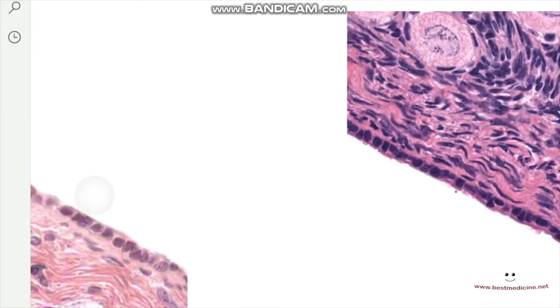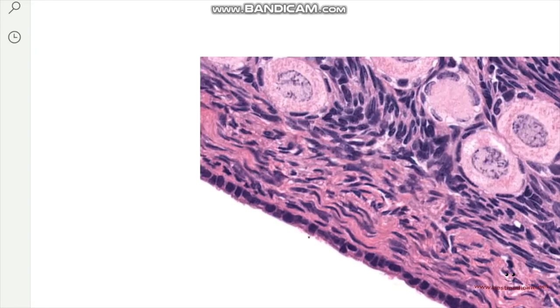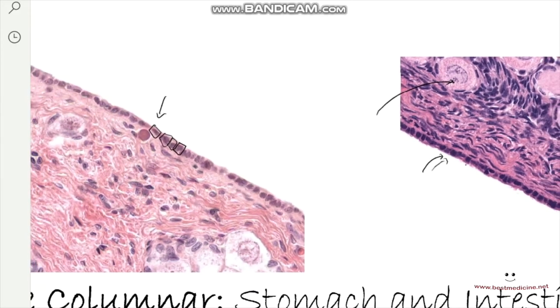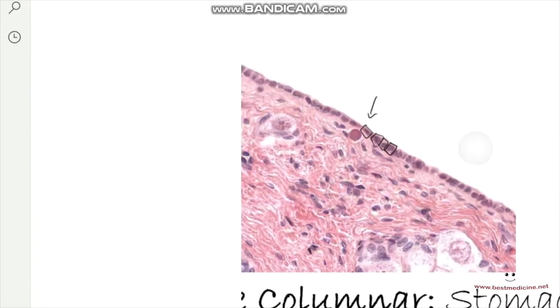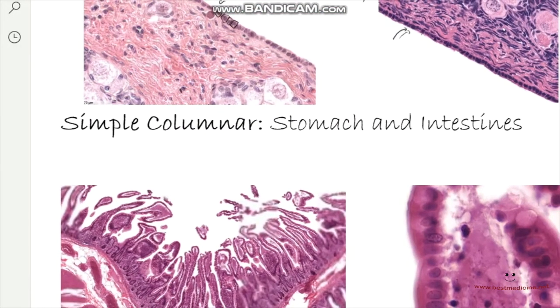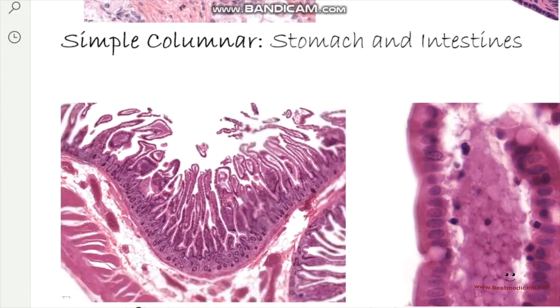Here's another diagram of it. Here's the ovary again, and we have a simple cuboidal layer of epithelium on the ovary. These right here on the inside are follicles that are trying to mature. There are different types of follicles in the ovary, identified at their different stages, and you will learn all of that in maybe the second last chapter of the series.